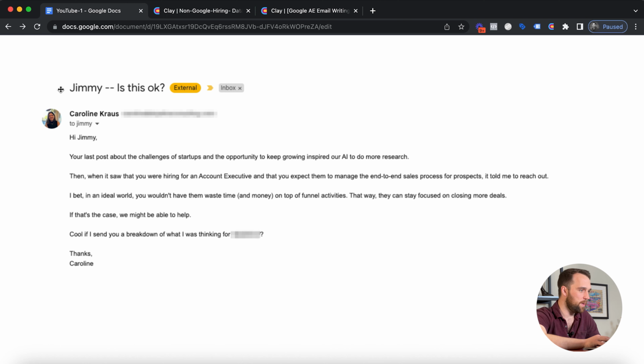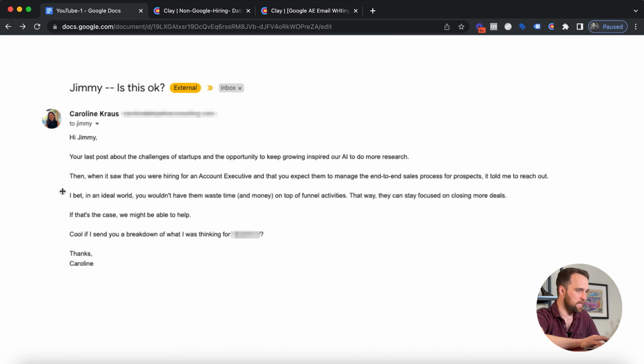So, okay, let's start by taking a look at the subject line. What we've got here is essentially an open loop because the subject line is congruent with the call to action. So when we ask this question, it opens the loop and the loop won't be closed until the prospect reads the entire email. So we're essentially driving them to read all of our copy, which is obviously going to increase our chances of getting a reply. And the second piece is that we're personalizing based off of an active job posting that they have listed on their site.